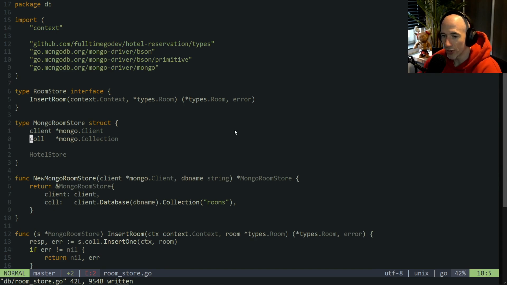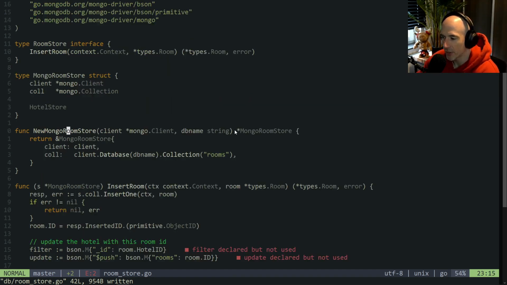And the cool stuff, guys, with this composability is that this hotel store is also an interface. We could basically put anything that implements the hotel store interface into this room store, which is this structure, right?